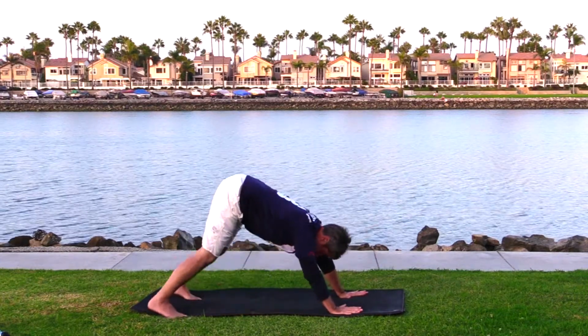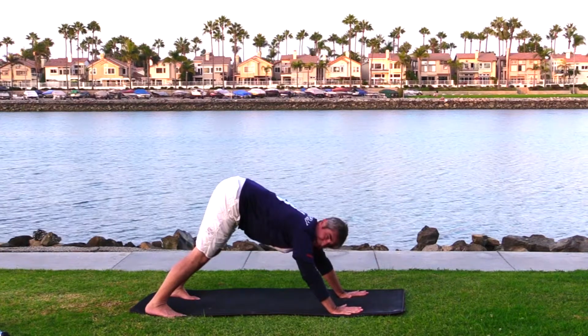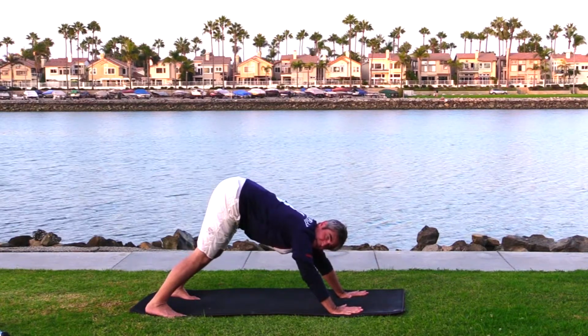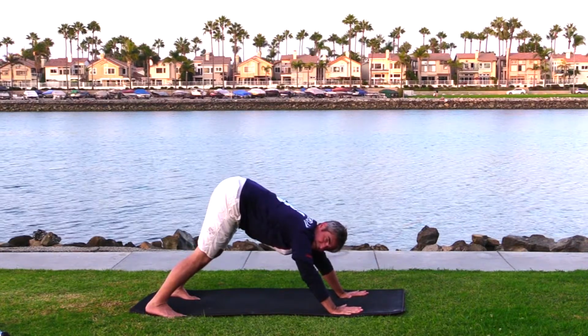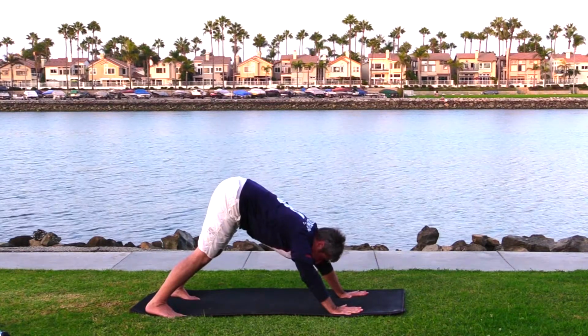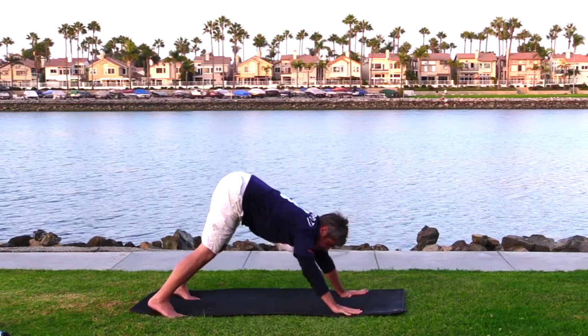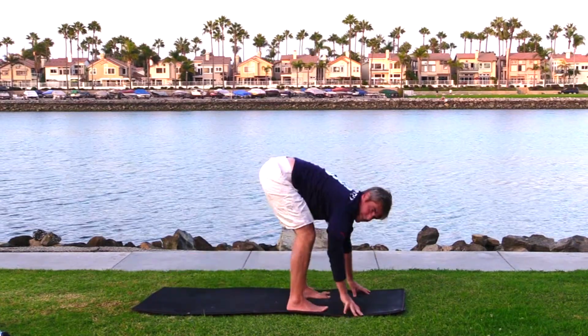Downward doggy. Now, we haven't done a hop, but that's certainly available to you. We did a mindful right-footed step and a left-footed step, which you can return to, obviously, or on this transition, you can do the hop.